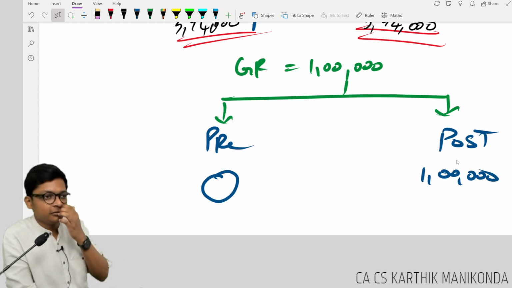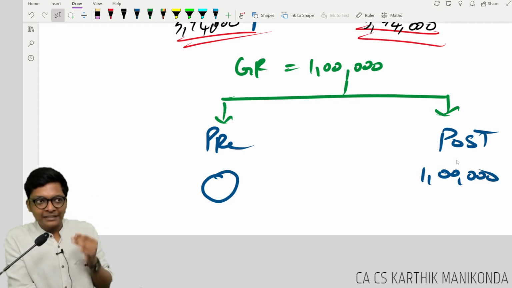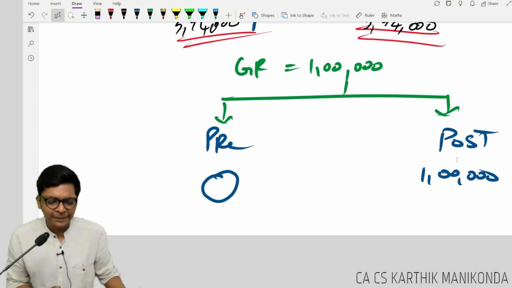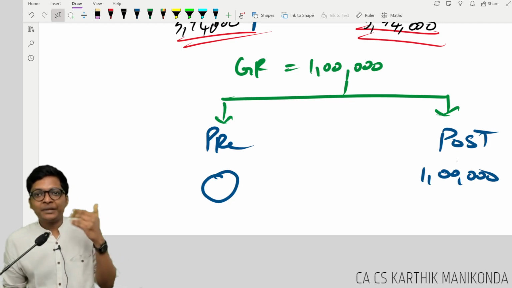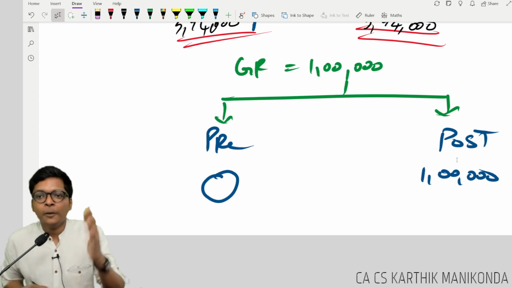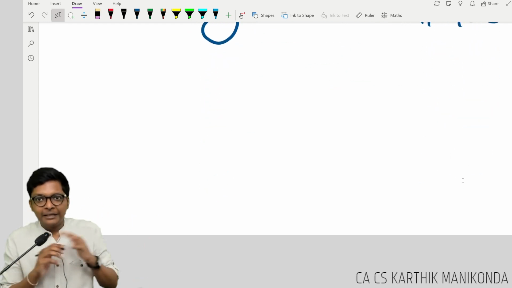Are you following? The question will not tell directly, hey, this is the date. It will give subtle hints. You have to pick it up from there. This is step number 3. Unlike the previous sum, sir, split in time ratio, nothing in this sum. Fully post. Now I have to prepare my magic table.